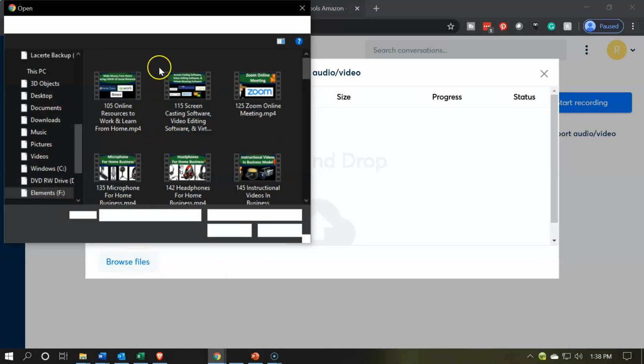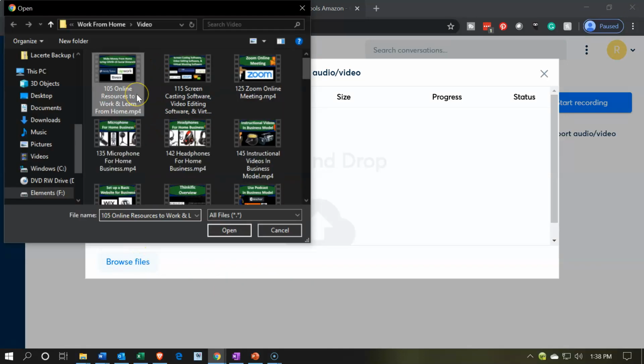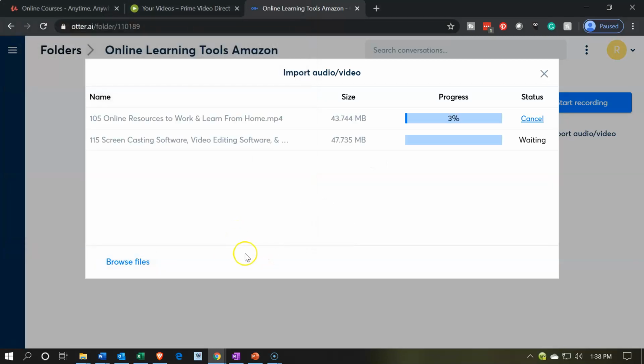I'll take 2 of these. Hopefully I don't need more than 2 to start, and then we'll continue on. Then I'm just going to upload these and see if I can format it. This software will convert it to text, and then I want to convert it into the type of text that's formatted so that I can use it as closed caption information.